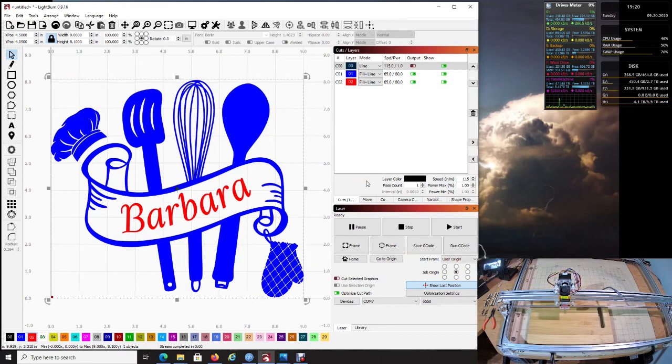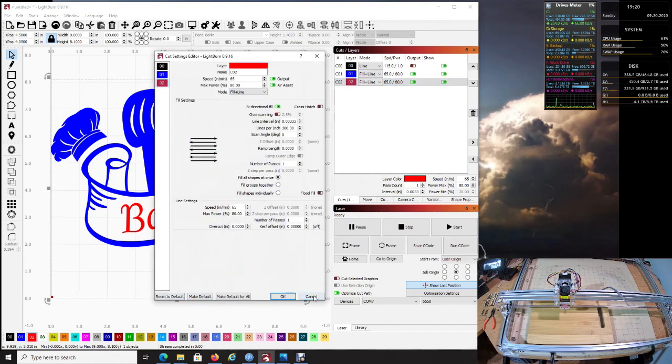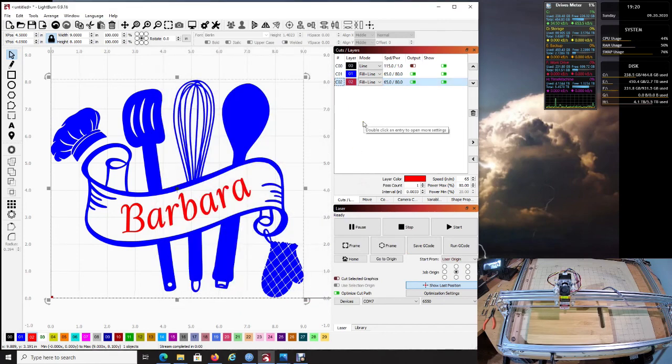But also the layers, don't forget to use your layers, and whenever you create a new layer or something, just double click on it and go to reset the default, just to start over, because you don't know what settings you had before. And that's pretty much it.